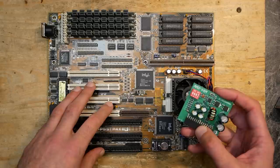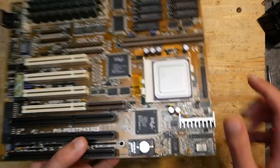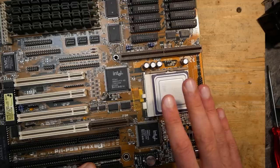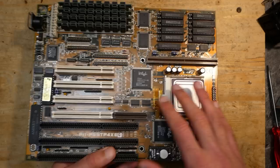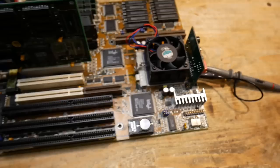First, there is one thing left to fix. In the last part I showed how an AMD K6-2 400MHz ran in this board with a front side bus at 66MHz and multiplier 6. This is the fastest effective clock possible on this board without further hardware modifications. The only way to get more out of it would be to replace the clock generator, but that would result in an overclocked PCI bus and probably an unstable system. With multiplier 6, the maximum effective CPU clock is 400MHz. We can only use CPUs up to 233MHz or 400MHz, with nothing in between.